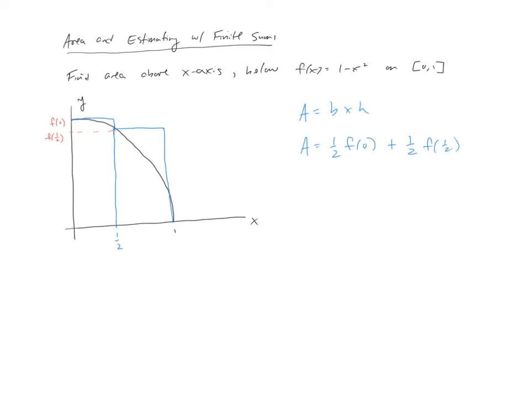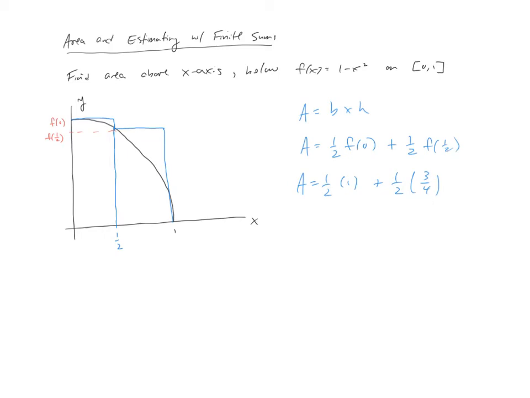Now, once I compute this, that's going to give me my approximate area. But again, just to summarize, this is the area of the first rectangle, base times height, plus the area of the second rectangle, base times height. So when I evaluate these, f of 0 equals 1, thank goodness, right? Because we know that that's 1 up there. So if I plug a 0 in, it spits out a 1. And then for the next one, f of 1/2 will leave us with 3/4. So again, f of 1/2, go to the function f, plug in the 1/2, it spits out a 3/4.